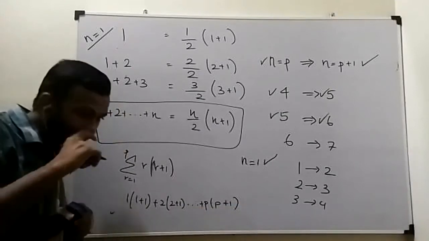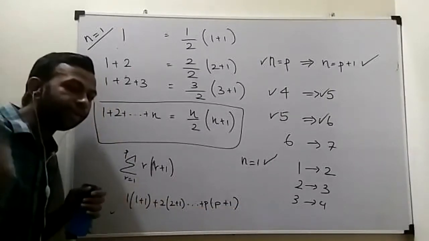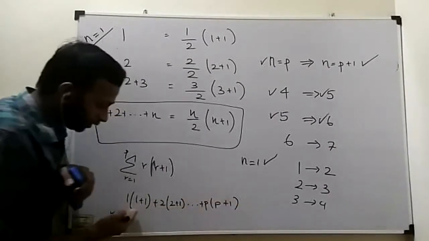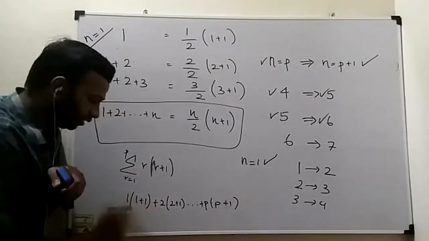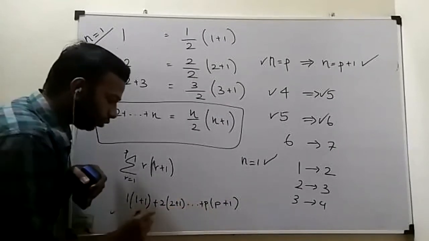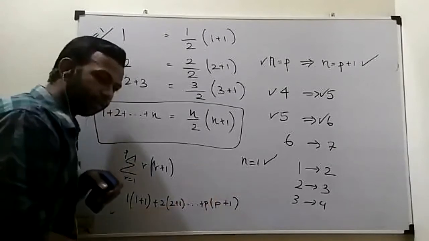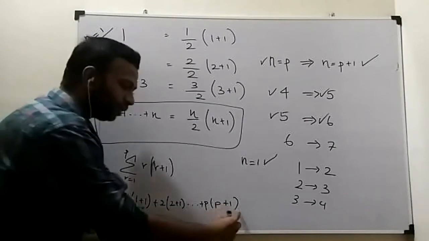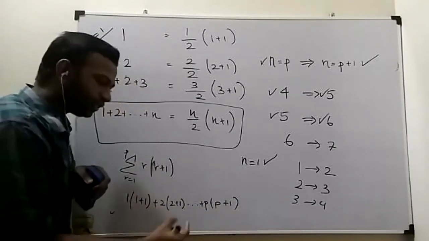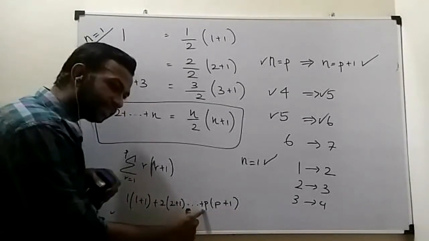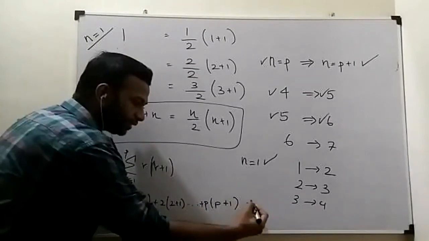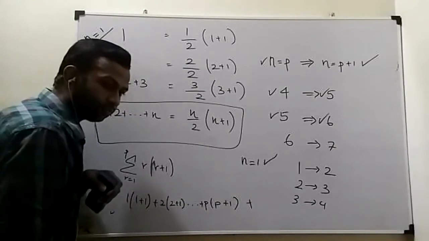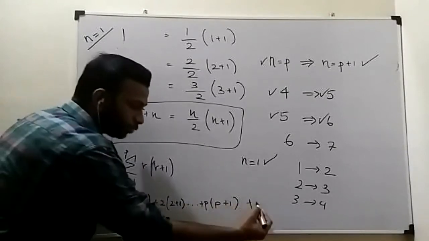So one person has asked a question: how do you know what to add next? Now, if you think of this, what is the next term? Like, what happens every time you add 1: 1, 2, it goes to 3. And this also, 1, 2, it goes to the next one. So what is the next term that can be added? So this is p plus 1. So what you do is add it to both sides. What's the next term? If you add the next term, this becomes p plus 1.